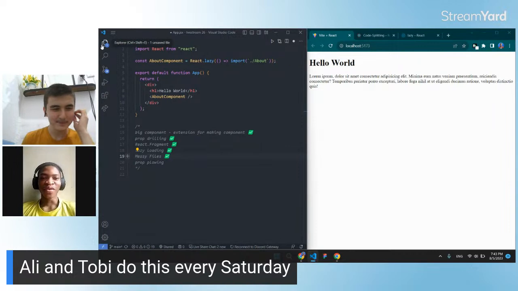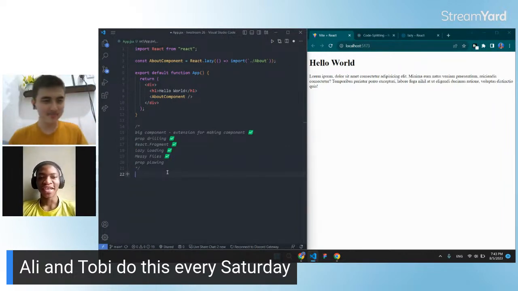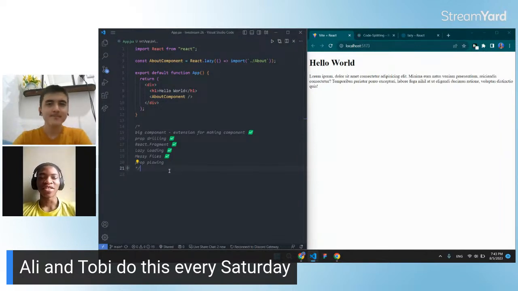So yeah, prop plowing. This was a concept that I recently stumbled upon, and it's something I've been using a lot lately in my code bases. It's really efficient and makes readability easier to some extent. When you think about a prop, what is a prop? A prop is just a JavaScript object that you're passing down. When you access things in props, you have to do prop dot something, or you destructure from the object to get the props that you need. That's the way React works normally when you're passing props down.